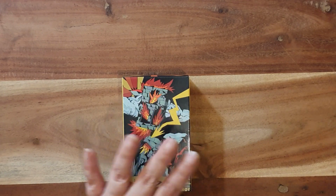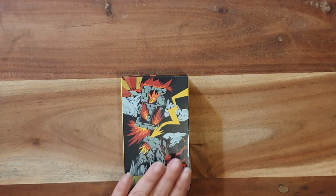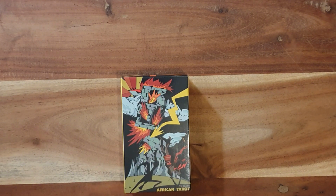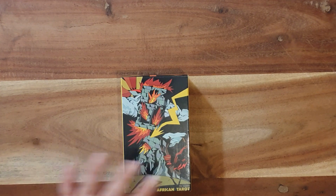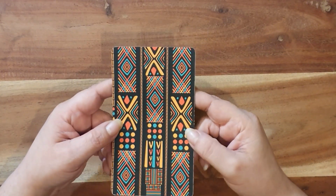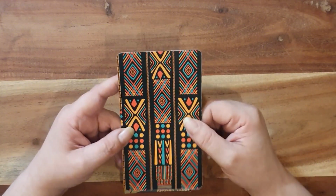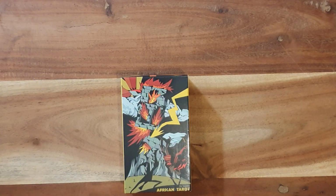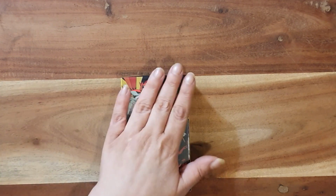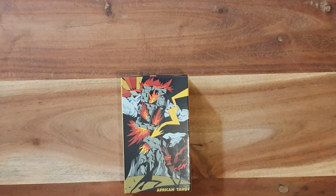However, she did do some research for the background. And from what Queen Auset told me, the artist was actually inspired by a piece of cloth, which was really interesting, right? Especially, I mean, you've seen mine, right? My Alkebulan Tarot, and my back was also about a cloth design. So I found that really interesting, and it was really helpful for me to make that decision to purchase it, because now I had some background information.